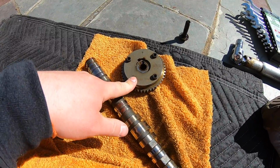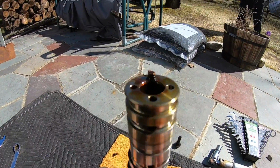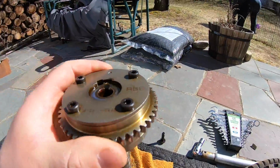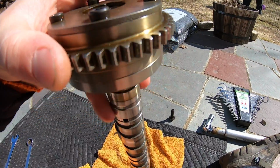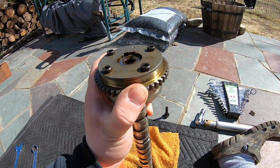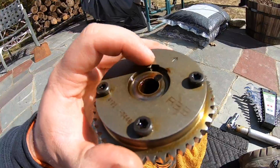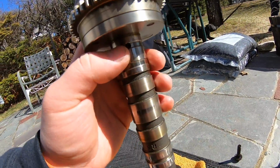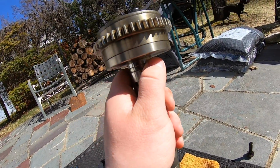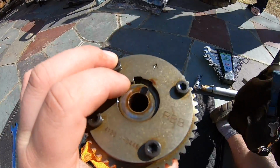If you guys want to know how to unlock these, I've seen like 1 or 2 videos explaining a little bit on how it works, but essentially when the VTC is on the camshaft, you can also spin it if you're not sure if it's on all the way. Like say if you put it on off slanted, if you spin it, it'll finally hit that channel and you won't be able to rotate it counterclockwise or clockwise. But initially, to get these unlocked, if I were to reuse this again, I would have to blow compressed air into one of these holes on the side of the camshaft, plug it basically with my finger or whatever else, and it should lock this gear out. Like this gear should trigger over to the left.